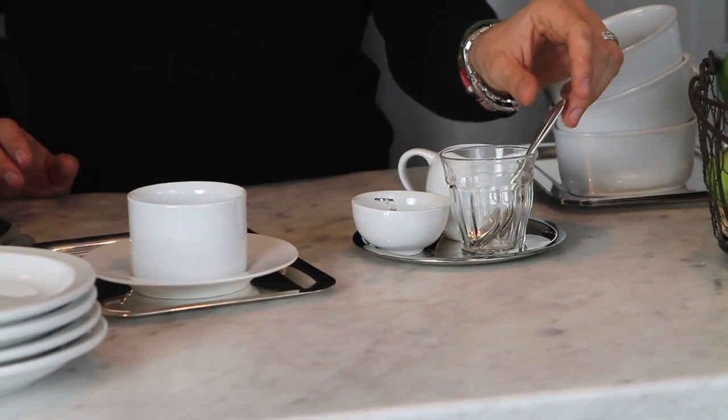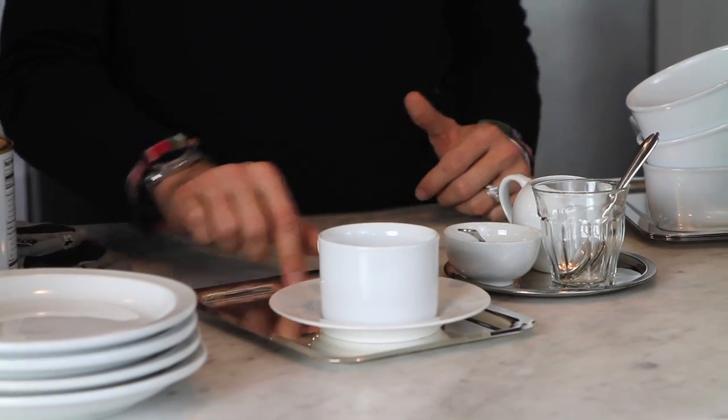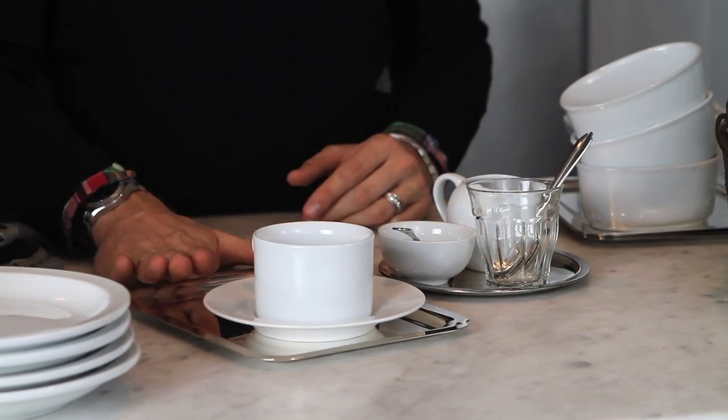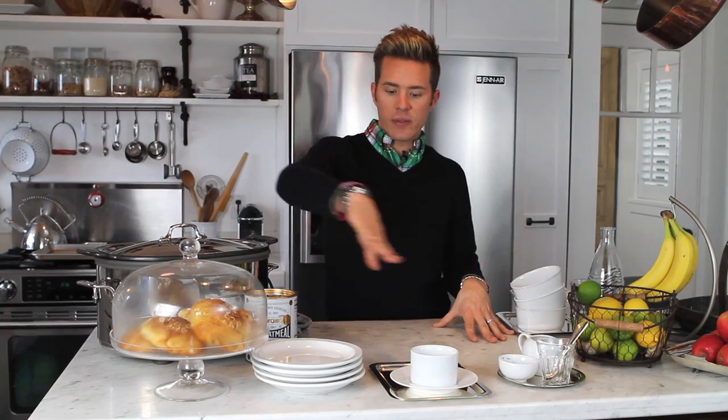I just do a few little stirs. I have my creamer and then a little sugar. For however many guests I have, I set out a tray and a cup and a saucer. I like to have it all out so that people can just have a nice, relaxing morning and enjoy the cottage. I'm lucky enough to have this great island in the front, and so I just set things up here. I also have a piece over here where I'll just set up like a nice buffet. It's great when people wake up in the morning and just see it all laid out. They feel totally taken care of, even though I'm already out the door and at work.